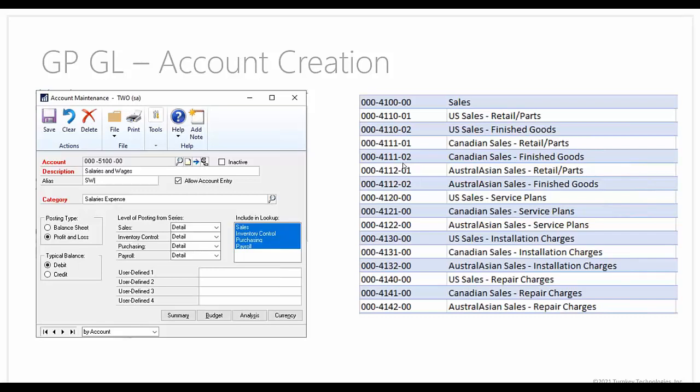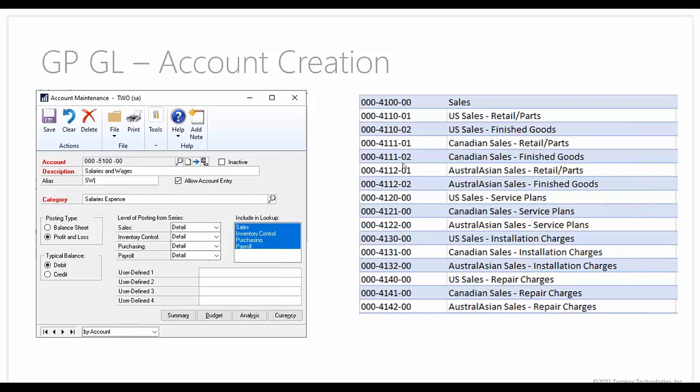There are some out-of-the-box solutions that can help you manage the size of your chart of accounts by using tools like analytical accounting, which is a large component of GP that you can set up and configure. It stores a lot of data in the database, and it gives you the ability to report off of financial dimensions, but it creates a lot of transactional overhead. So every transaction you enter, you have to define these reporting units on your accounts or these dimension codes. And so it's not an ideal solution.